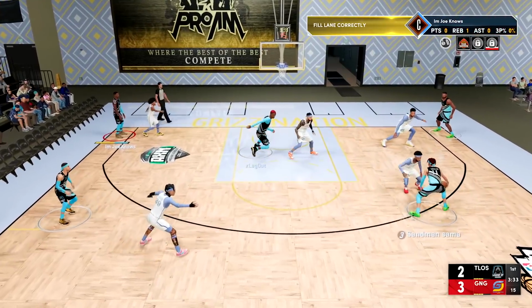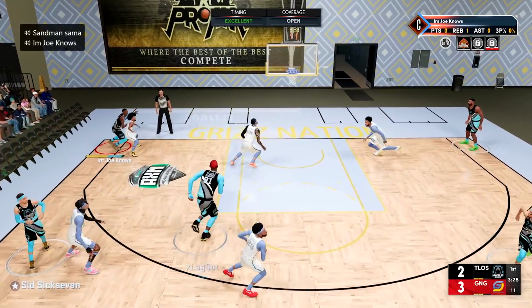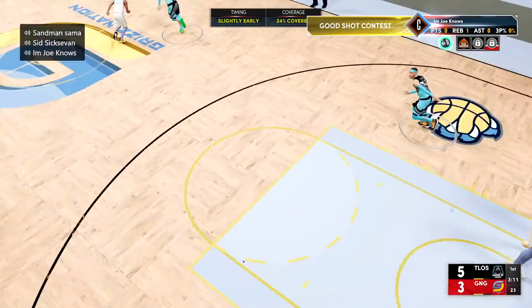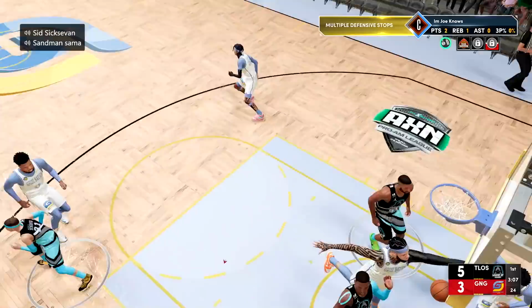And we're not stopping there. Sand's going to do big cross, hit Lag on the pop, over to Sid. Sid's wide open. He pulls up and knocks down the 3. Back on defense, the guard's trying to work the pick and roll. I jump, get a beautiful contest. High rebound, Lag snatches it down. He's going to throw it up to me. I'm going to catch, drive baseline, and get the easy dunk.